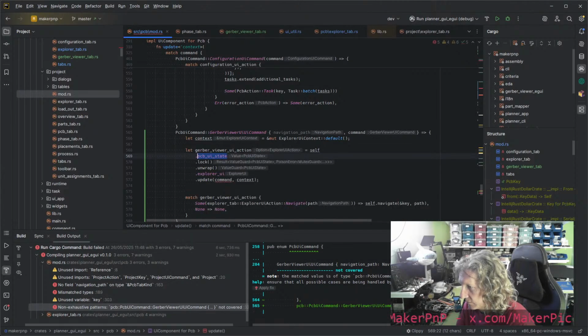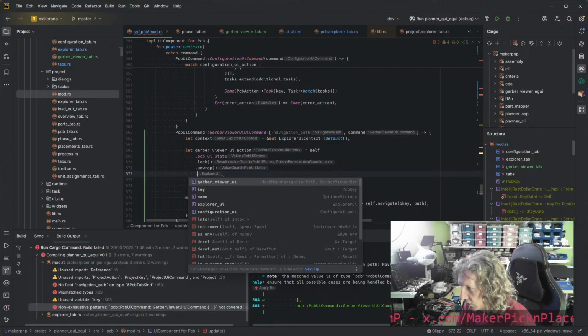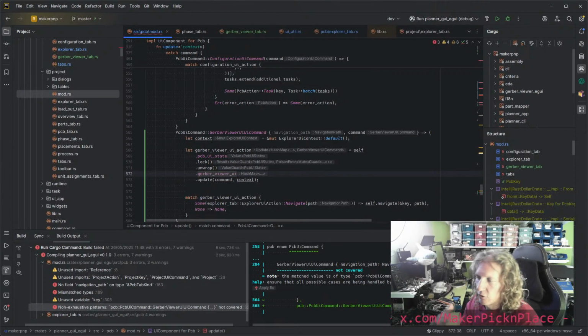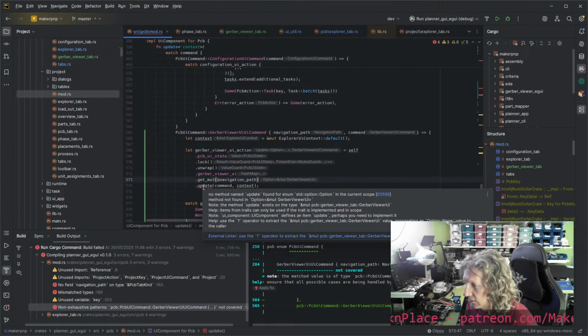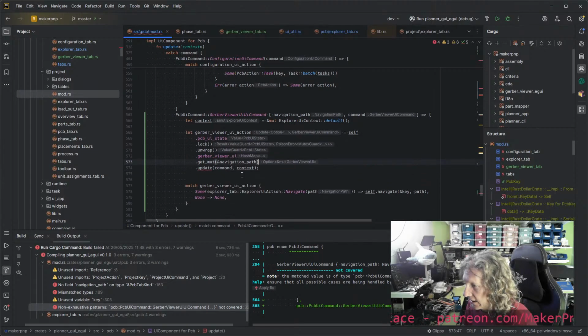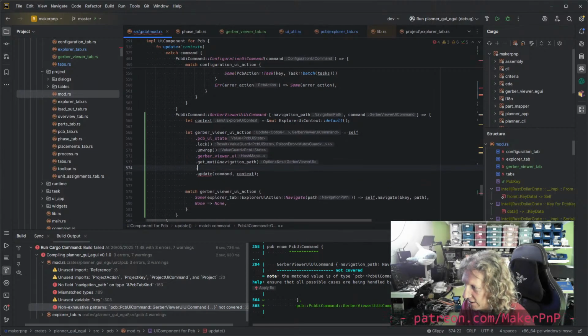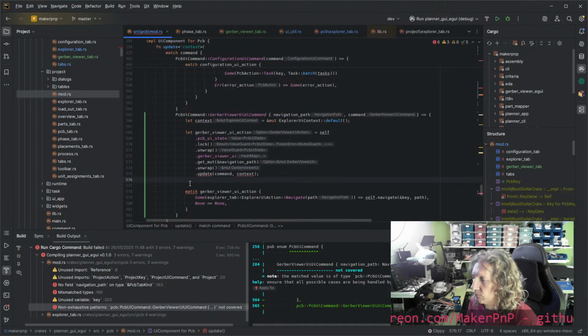Yeah, no, that was right. This is the one we want to change. Gerber UI. But we haven't got one, we've got a hash map of them. So then we need to get mutably the right one. And then unwrap it. We know one's always going to be there.